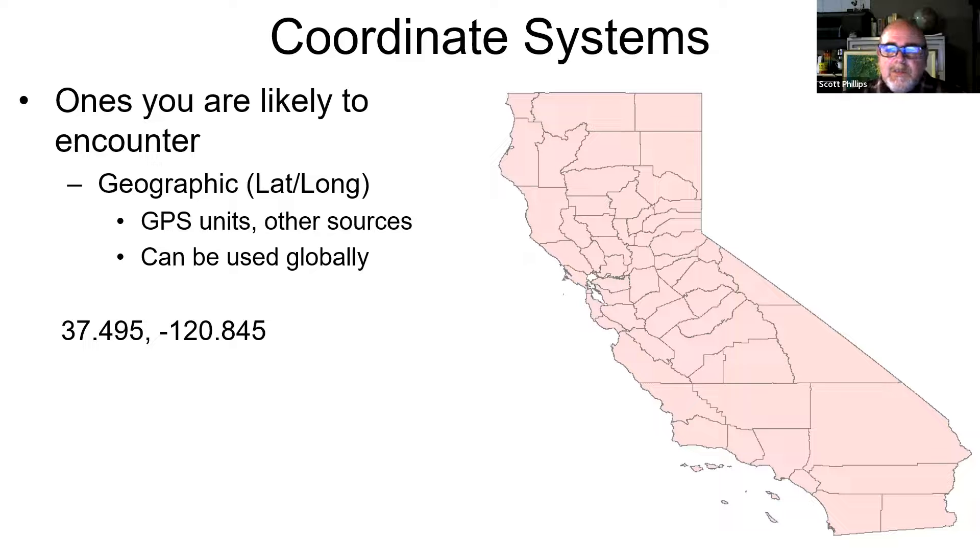So just some more practical things, ones you're likely to encounter. We can have geographic latitude and longitude, and these should be actually switched around because the x would be 120 degrees west, and the y would be 37 degrees north. Now, if you use that for your map, note that the State of California here looks kind of wonky. It looks really too wide here at the top and a little skinnier at the bottom because the longitude will converge near the poles. If you try to flatten that out, it really stretches the coordinates, especially the farther north you get. So this isn't a good one for analysis, but it is a good one just to use to be able to reference locations with latitude and longitude, and then those can be converted on the fly in a GIS system to be placed on a map.